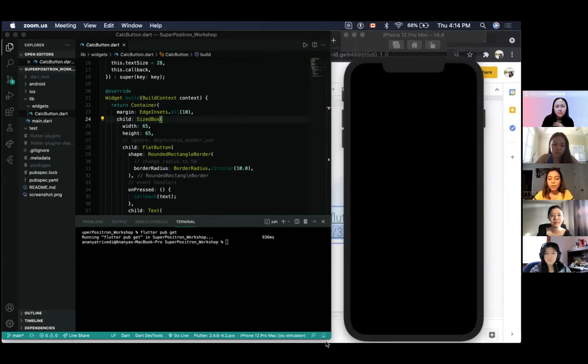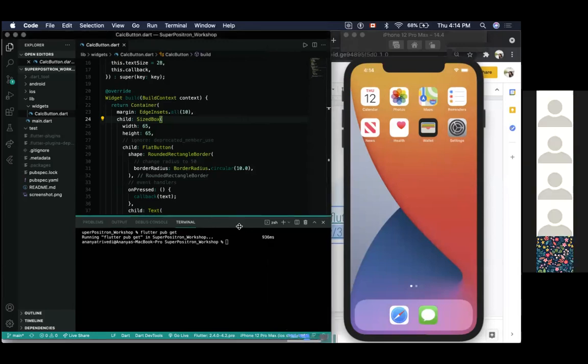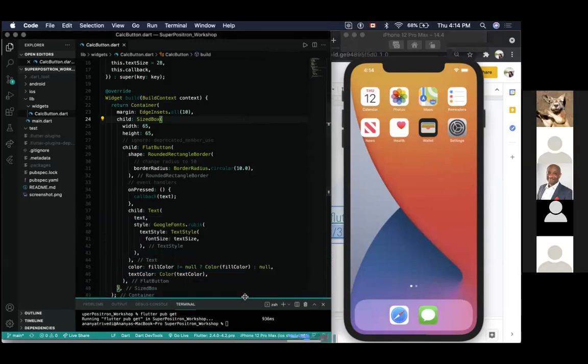All right, so before I start going over the code, just a couple of prerequisites. Before you start building a Flutter app, there are a couple of things you'll have to make sure are in place. One of them is having your Xcode and your Android Studio all set up.